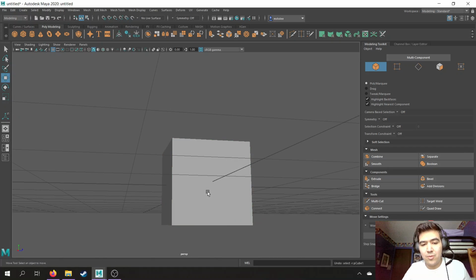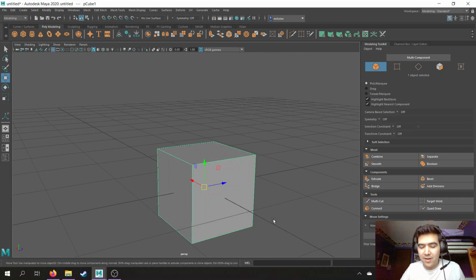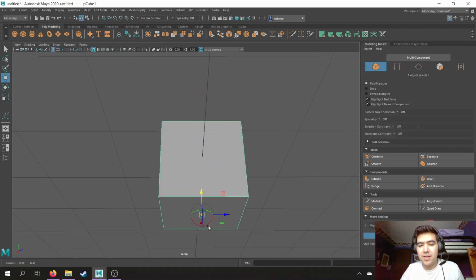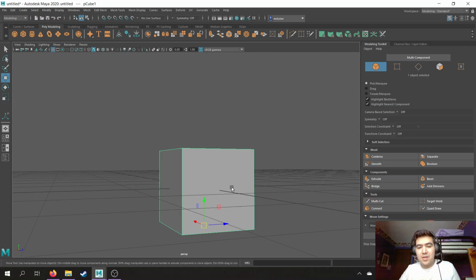So I'm going to go through that one more time. Let me just undo all that. Okay, so the pivot point by default is right here. I press D, that puts me in pivot point movement mode. I hold V, and then I take this vertical widget right here, just moving on the y-axis, and I move my mouse down a little bit while clicking and dragging. Now the pivot point's down there. Why did I want to do that? That's because now the object will snap using that pivot point.